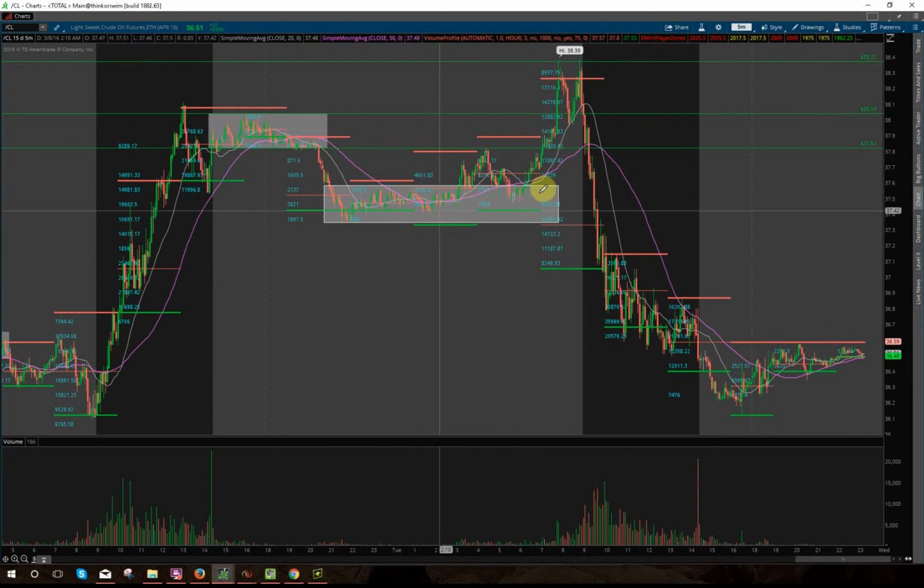Now the big thing though is, if it didn't hold here, where's your next trade? Well, once the morning opened, you had a pretty strong move to the downside, right? So you had a first test, a second test, this area could not break the 39, and then it completely collapsed. So at that point you're looking, all right, what is it going to do once it comes to these levels here, where there was support and the market moved up and broke yesterday's high, and broke the high of the Globex session? Well, these levels should act as support on the way down, and it kind of did.